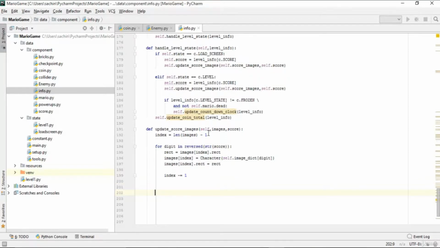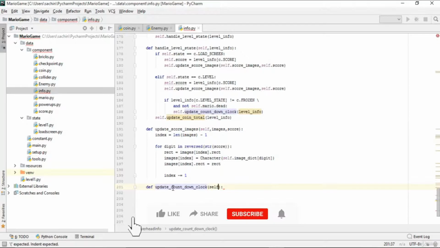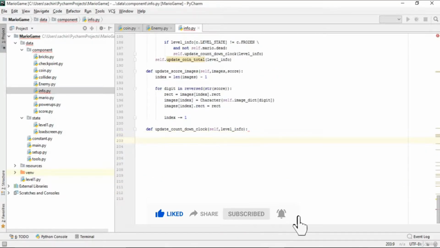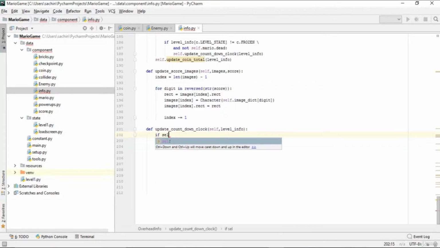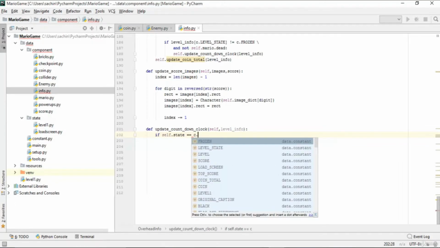The next function here is update countdown clock. Let me copy all of it and define it here, and pass self and level info. Make sure you pass level info, and now we'll update the current time here. We'll say self.state, and check if the state is fast countdown.